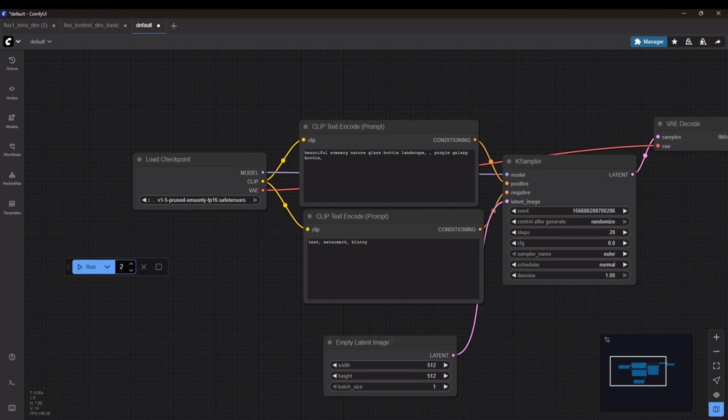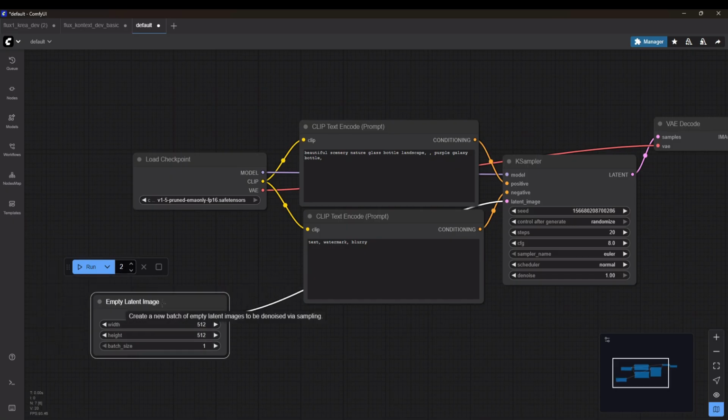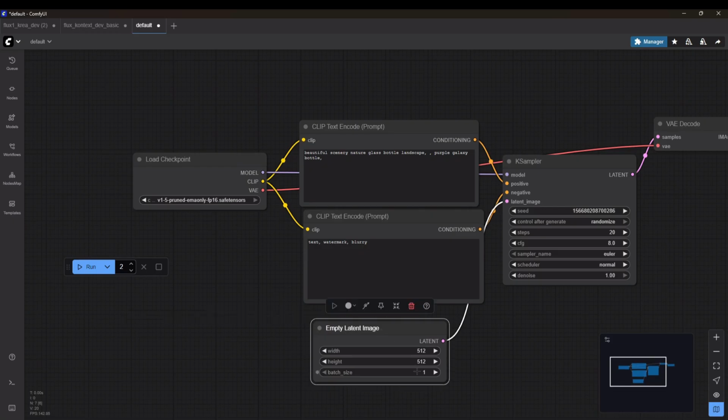Now if you change the batch size down here, that's a different story. That's actually going to create more than one during that same generation. So if you combine these two, if I put a batch of 4 and 2, this is going to create 8. But I recommend for most models aside from this one, I would just create 1. But for Stable Diffusion 1.5, go ahead and create 4 or more. Well, for Flux, I would keep it to 1. But the run, you can make it whatever you want as long as you're willing to wait for it.